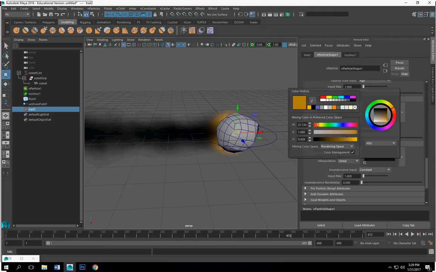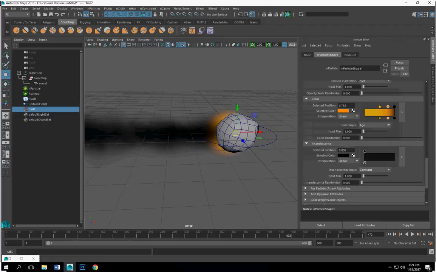Create another one, change its color to kind of darker orange.